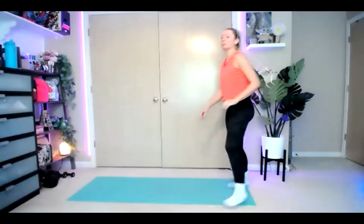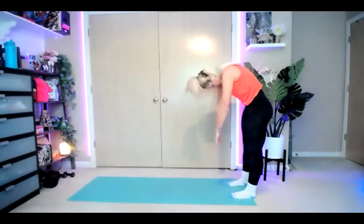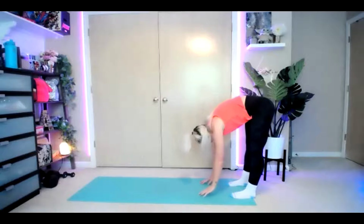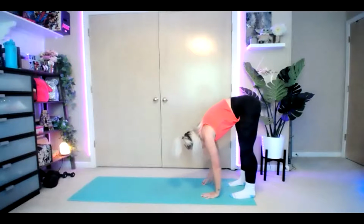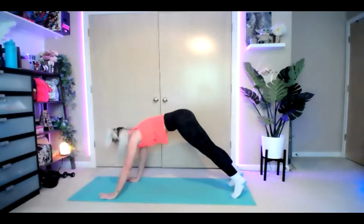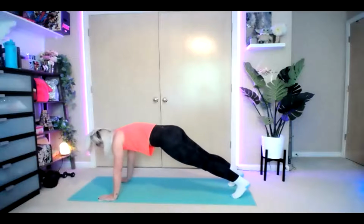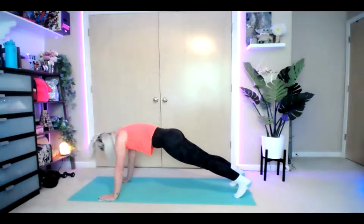Take a second to find some space. We're going to take our plank walk. So you're going to bring your chin down to your chest. Curve those shoulders over, roll through that spine. Bring it down until your fingers touch the floor and then slowly walk it out into a plank. Find that plank position and hold it. And in this position, I want us to focus on squeezing our belly button in. Our glutes are squeezed and our shoulders are pushing away from our hands.